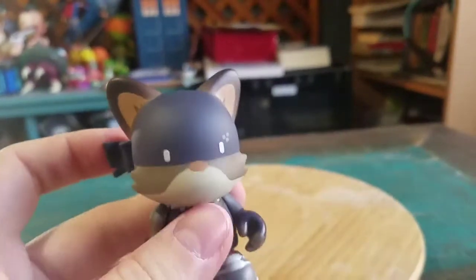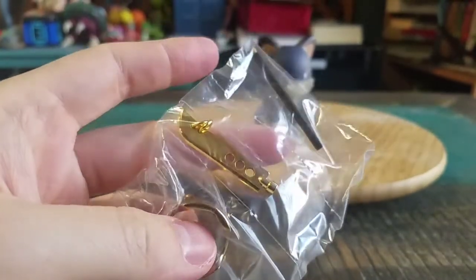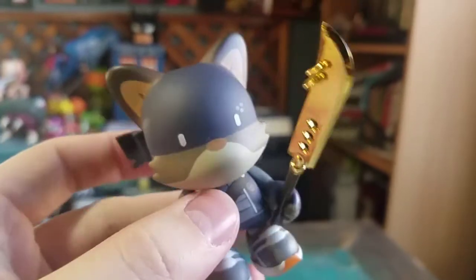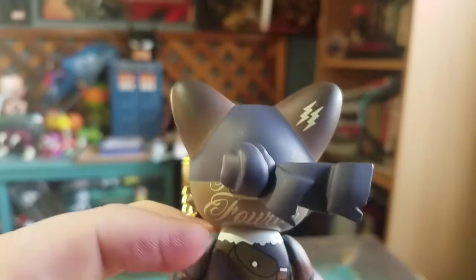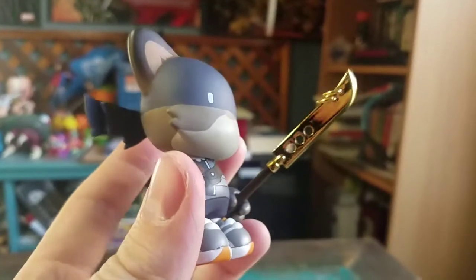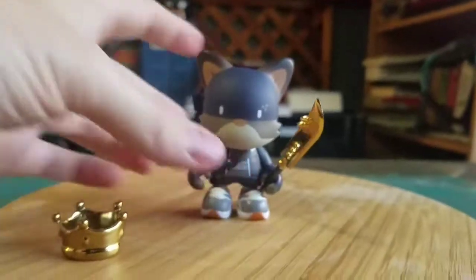You can see the regular King Janky the 4th in all his glory. He does have several extra things — a little sword sheath for the weapon that he's got there, and the crown. Definitely looks pretty badass. You can see the Hukki logo and his little signature there. He's got the bandana with the little eyes; he's done figures like this before in the past. You can see the Super Plastic logo on top, it just says 'the Fourth.' He's got little potions and bags and all sorts of ninja-related items. You can see his gold little weapon, and the shoes are gray, white, and orange on the bottom — definitely looks pretty cool.